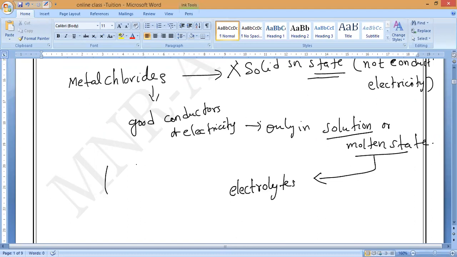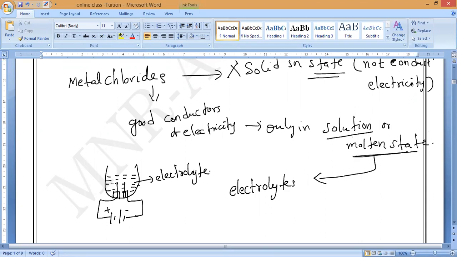In the electrolysis process, every time I am drawing the electrolysis process for your better understanding only. So we will take a liquid. Yes or no, guys? Concentrated NaOH, anything we can take which is ready to form into individual ions. So this is called the electrolyte. This electrolyte, we are using it as the molten state of metal chlorides.